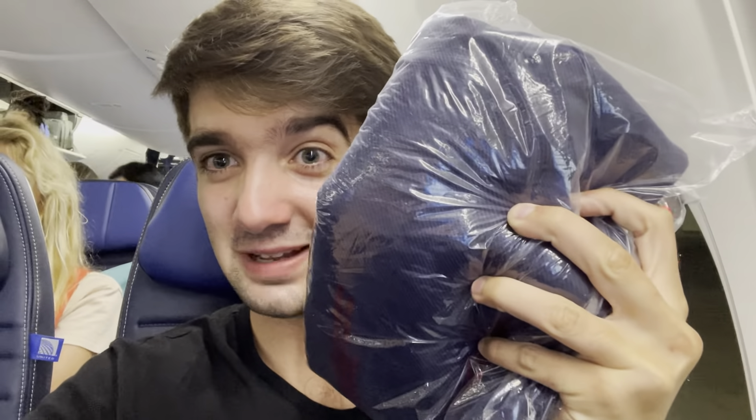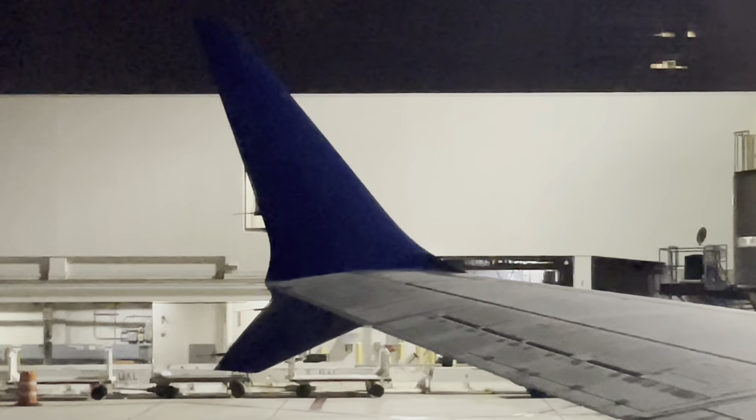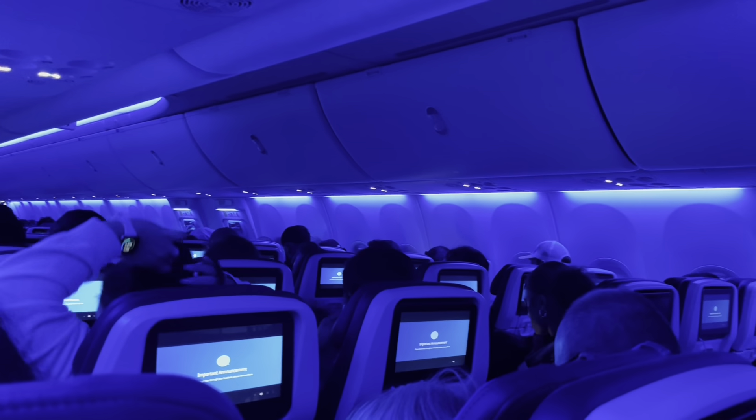One important thing I forgot to mention — we've been given blankets as this is a night flight and we're probably going to be sleeping, which includes me, which I never thought I'd ever do on an aeroplane, especially on a 737 MAX. Let's head out of LA — should be a nice view hopefully. The purser Cameron welcomed us on board and confirmed it was their pleasure having us.